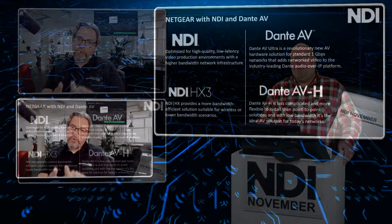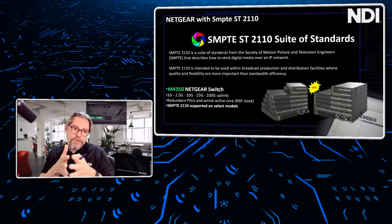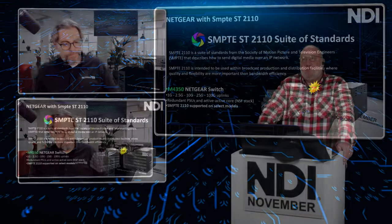And of course, when you got to aggregate, like in your production server for that show today, you just need to have additional NICs, additional network cards on your production server, so that you can tap into the NDI VLAN, a yellow port, and you can tap into the other VLANs for the other audio streams, for instance. Cool. So I want to jump ahead a little bit.